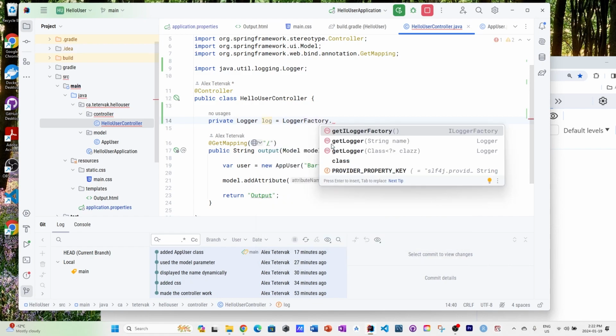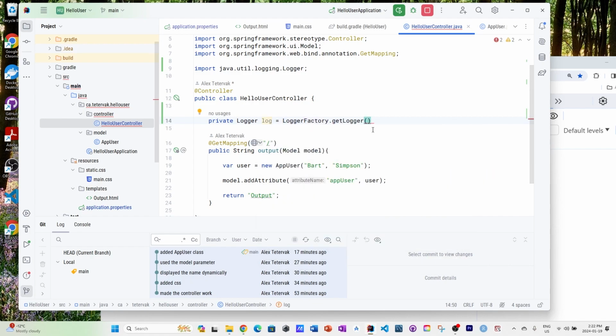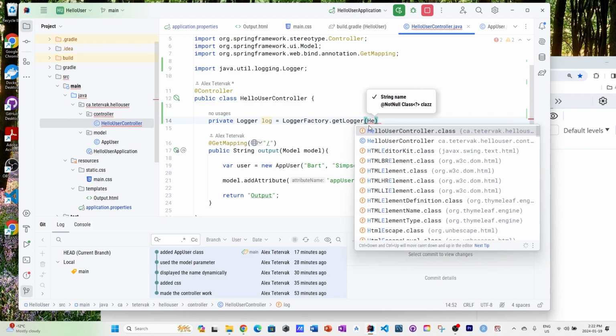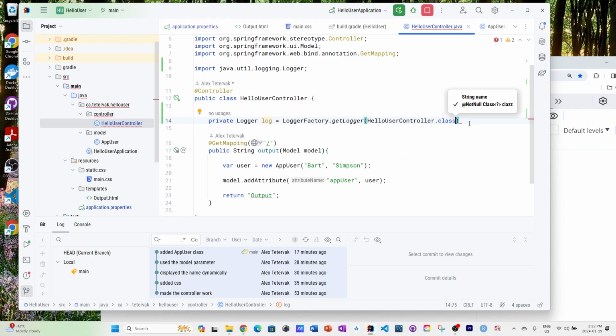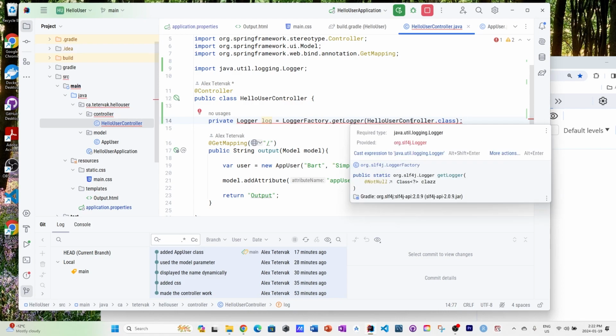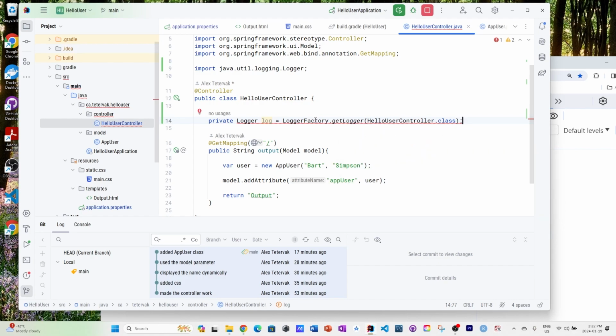Logger factory get logger, and you specify, now you use class name, HelloUserController.class. Why is it unhappy? HelloUserController.class, get logger factory.